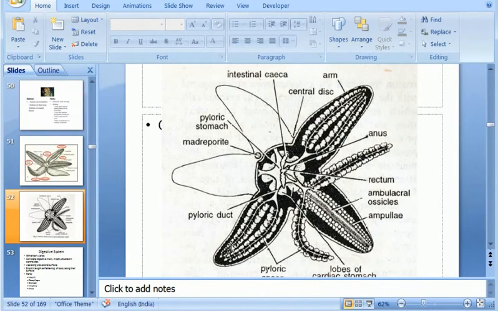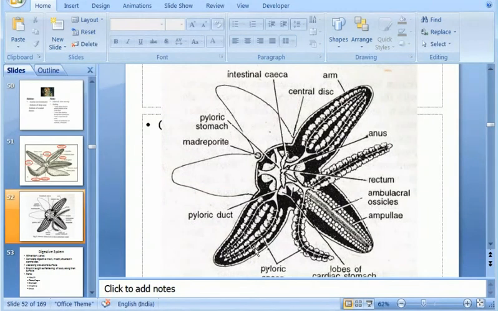See, these glands are present in all five arms. These pyloric glands or digestive glands are present in all five arms. But the cardiac stomach, the pyloric stomach, main pyloric stomach, intestine, rectum, all these structures are located in the central disc, only in the central part, the central disc. But arms have these digestive glands. They are very elaborate glands here, you see. These are the digestive glands here.